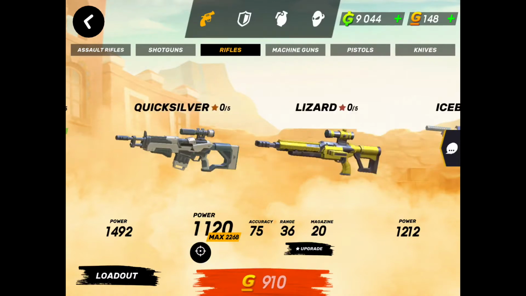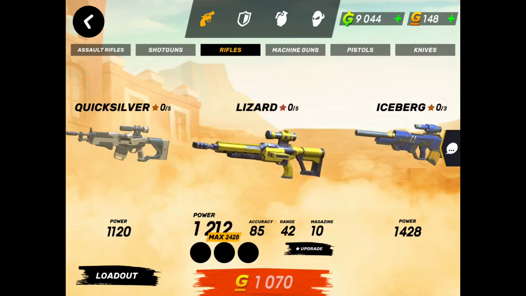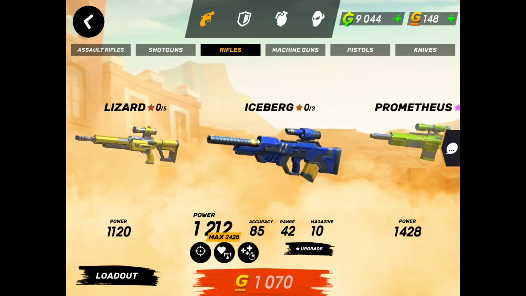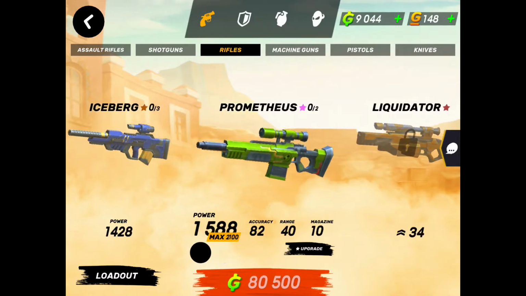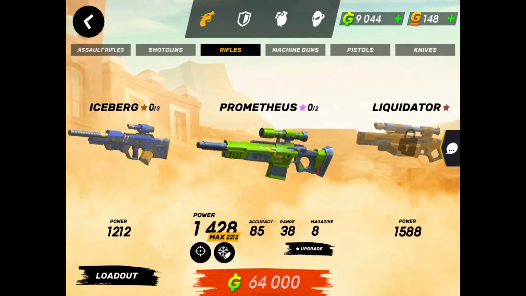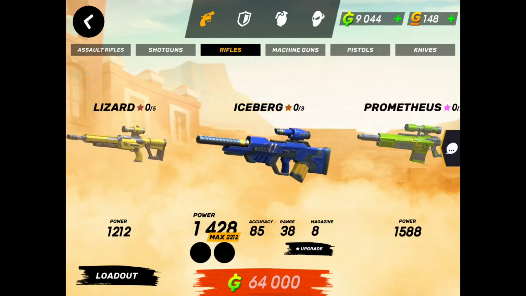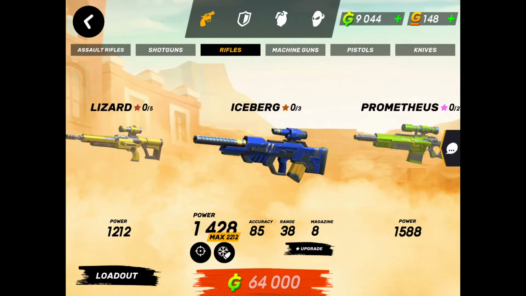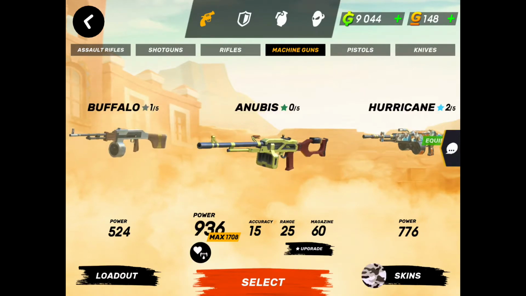Quicksilver. No. Lizard. Kinda, yes, because you see all of these health things, and if you're really a sniper, you might like to get it. Iceberg and Prometheus, guys. These both are some of the best snipers. I guess Iceberg is better than Prometheus, guys. So, yeah, Iceberg and Prometheus. I don't know which of them you would like more. And the Liquidator just sucks.